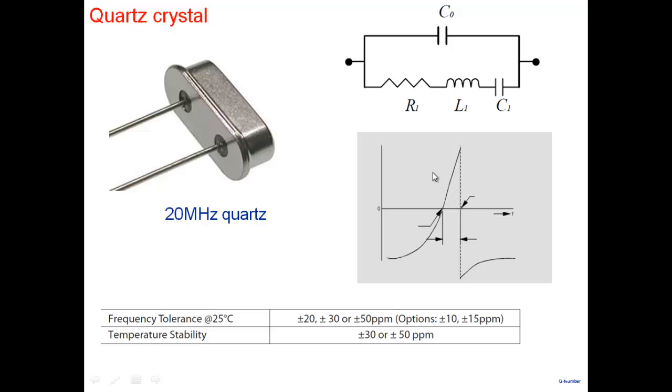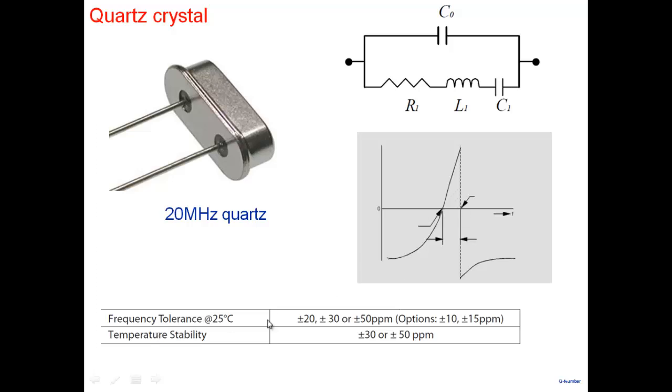What is interesting about a quartz is that there's a very, very narrow range of frequency where this whole quartz crystal behaves as inductive, acts as an inductor. So with this inductor and an external capacitor, you can make a tuned circuit and then an oscillator. Because the frequency range where it acts as an inductor is so narrow, you get a very, very precise frequency of oscillation. It's a naturally occurring piezoelectric substance, and if you use it in an oscillator, you get a very sharp oscillation frequency, because it acts as an inductor over a very narrow range.